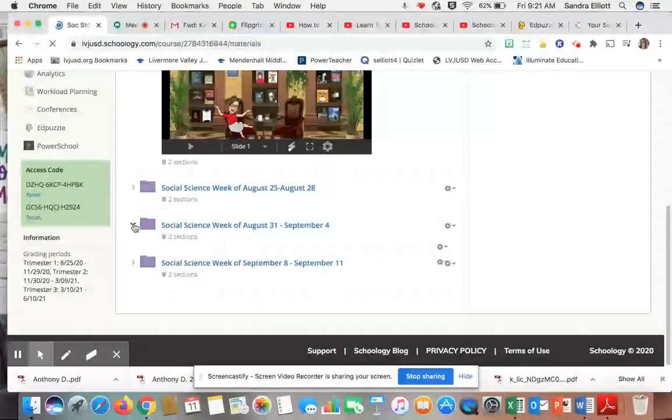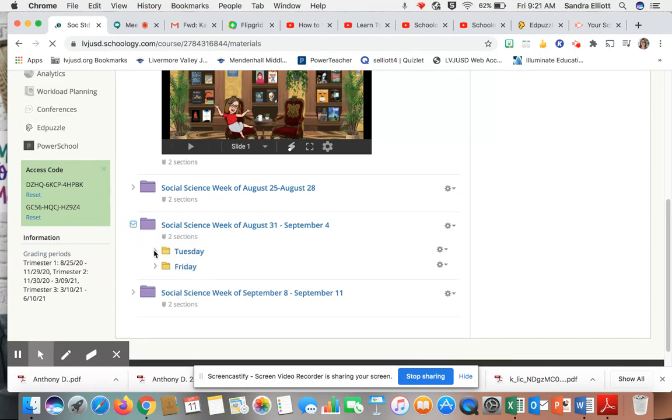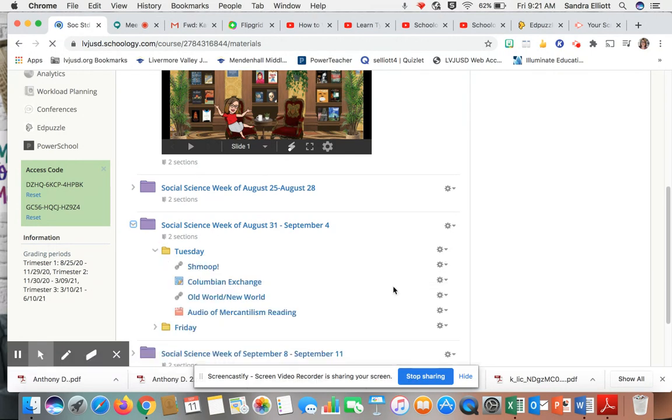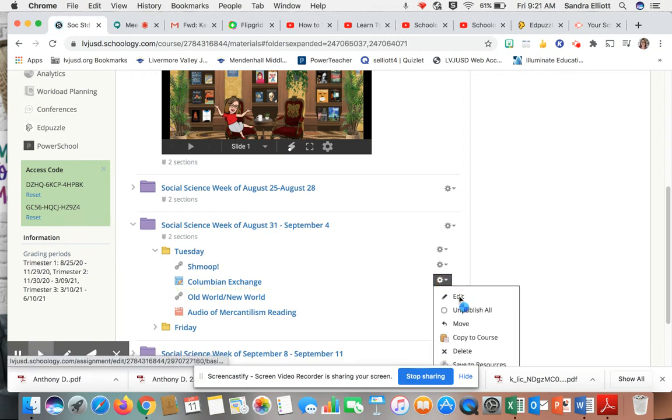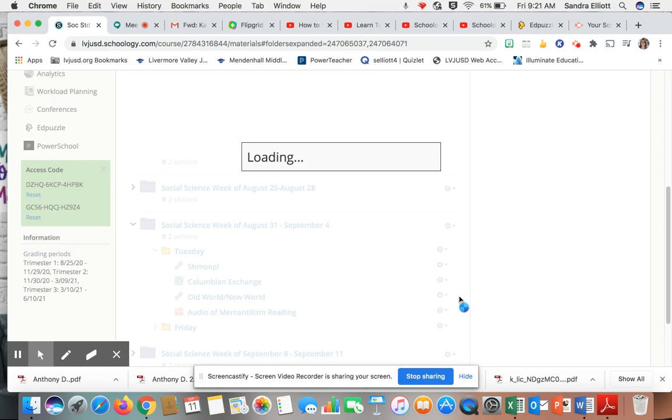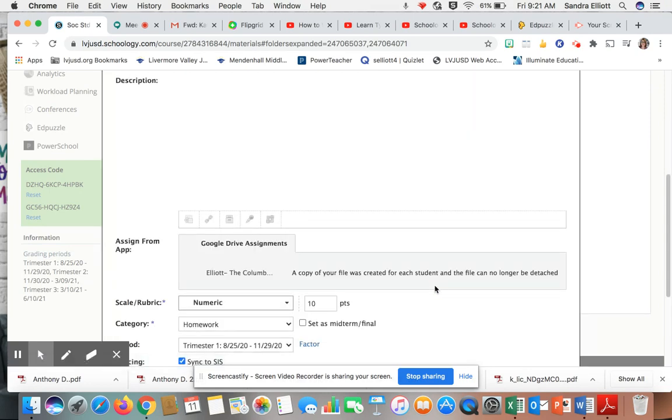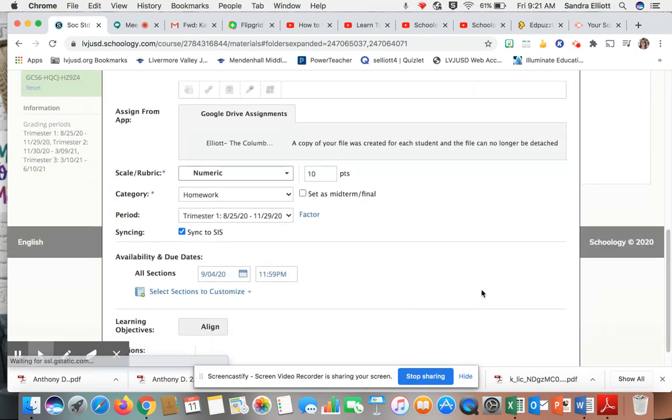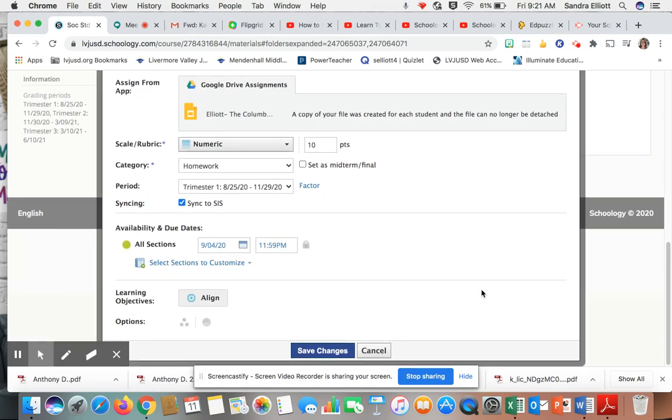If you want to lock it after 2 weeks, 3 weeks, whatever you decide, you would hit that lock button. Or you can leave it unlocked and they can turn it in until the last day of the trimester, however you want to do it.